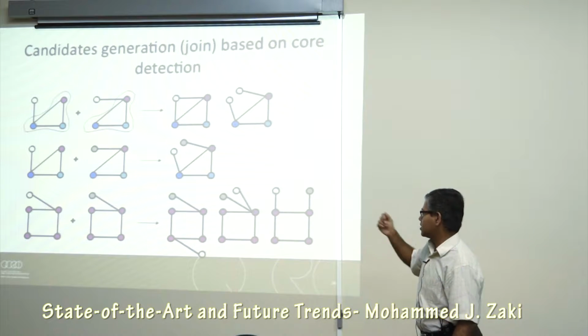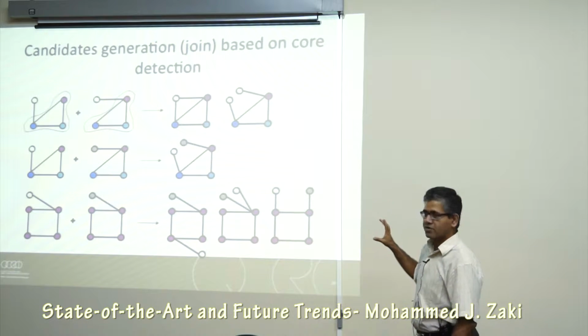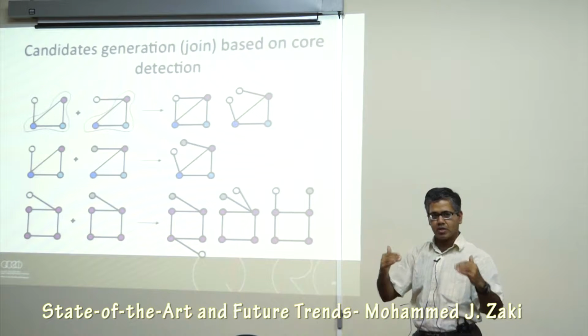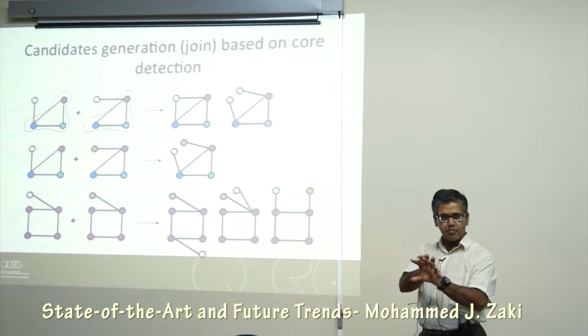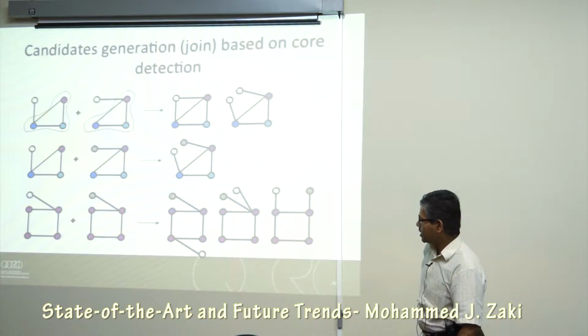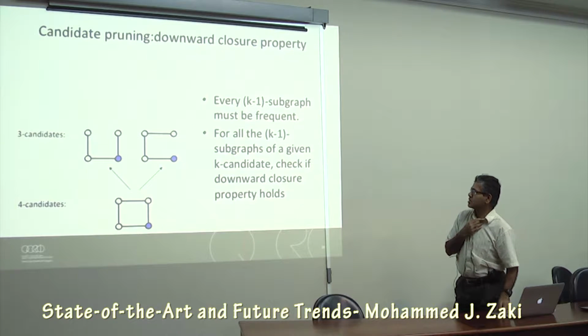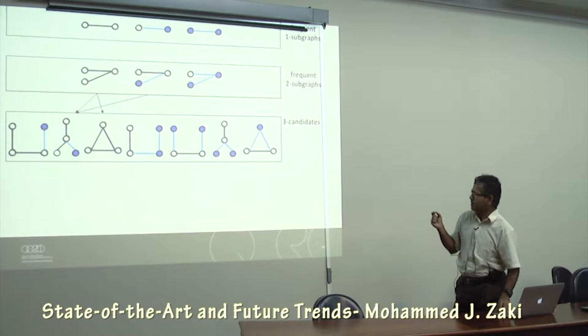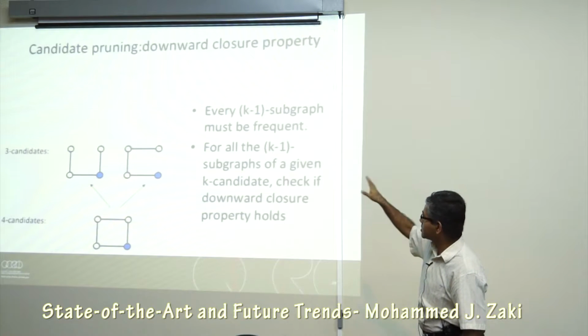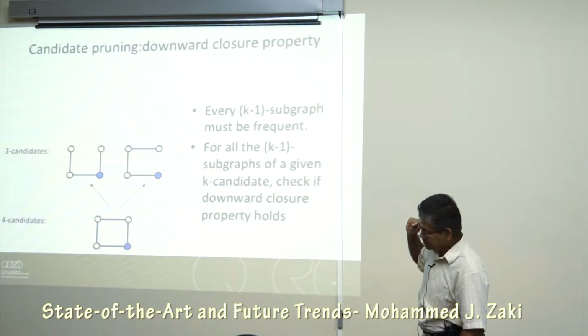So that's the basic intuition behind this first class of methods, is that you do level-wise growth, look for common subgraph, and then look for possible extensions from that. All right, so I'm not going to go into all the other things. I'm going to skip all this, because I want to actually come to a very interesting point. I think this is worth spending time over.